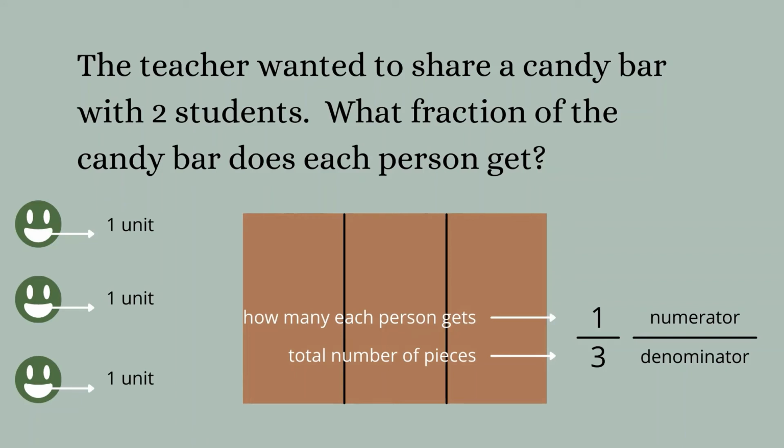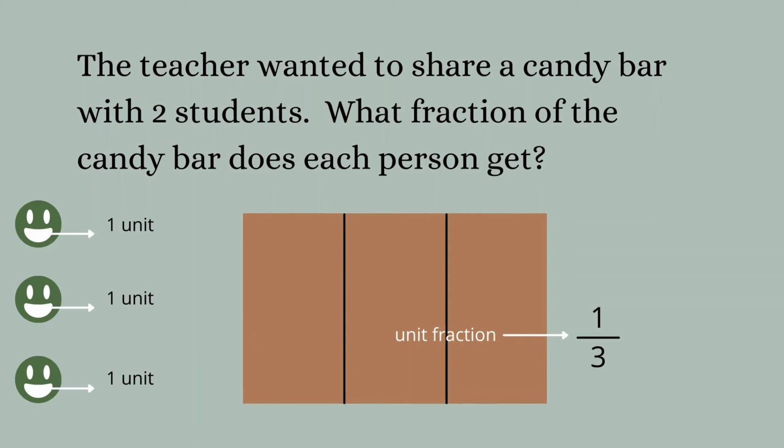I noticed something special about the answer that we found, the fraction that we found to answer our problem today. And that is that it has a number 1 in the numerator. And that's because each of the people get 1 unit of the candy bar, right? 1 tiny piece, 1/3 of the candy bar goes to each person. And because there's a number 1 in the numerator, we like to call this fraction a unit fraction. It makes sense, right? You get 1 unit, it's called a unit fraction. If the denominator was different, let's say it was 4 and the fraction was 1/4, as long as that number 1 was in the numerator, then it would be a unit fraction.